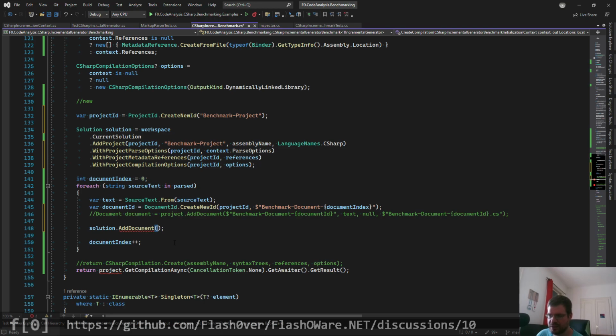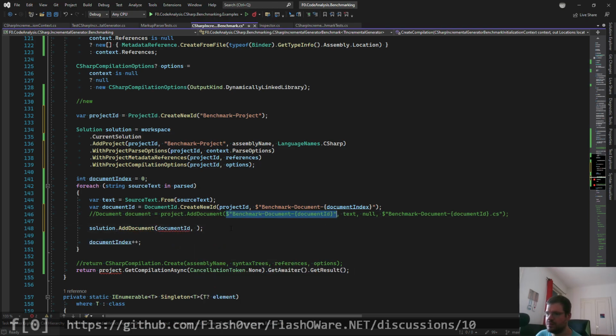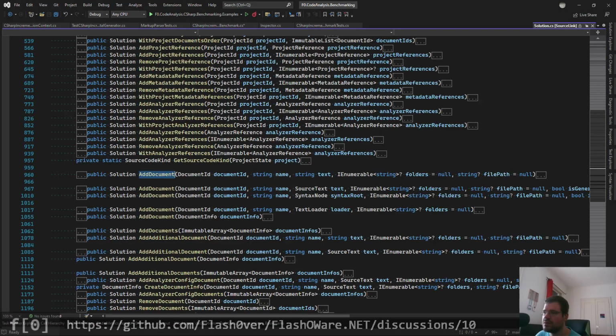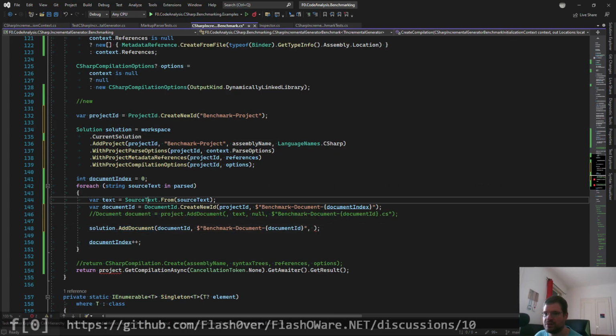So we pass in the document ID, the name, a text loader. Uh-oh. There, this string text. Ooh, we can pass it as a text directly. Okay. But we can also do it like this.